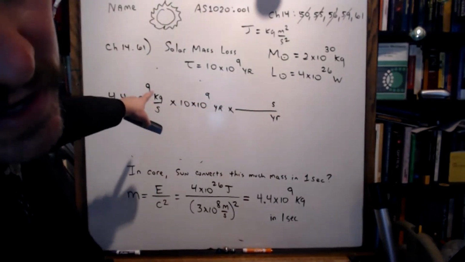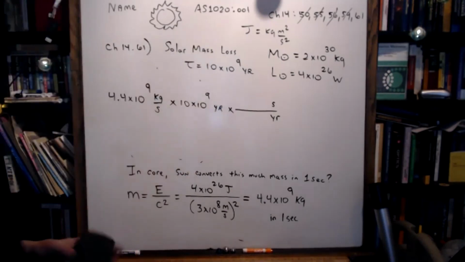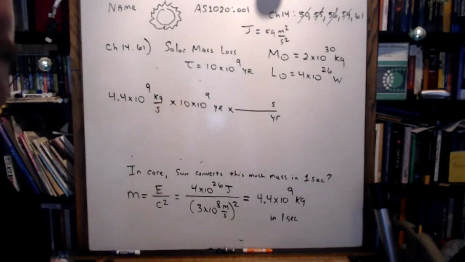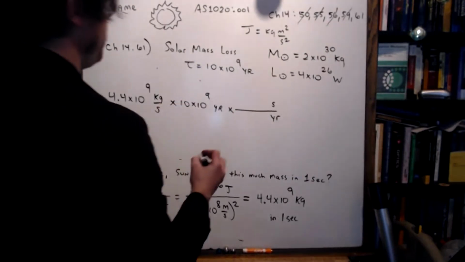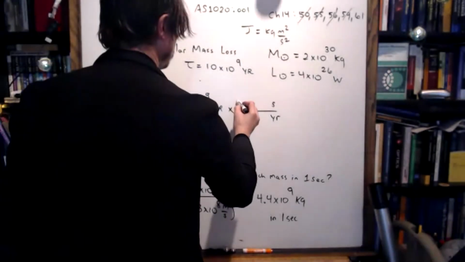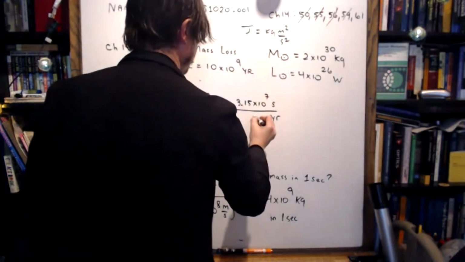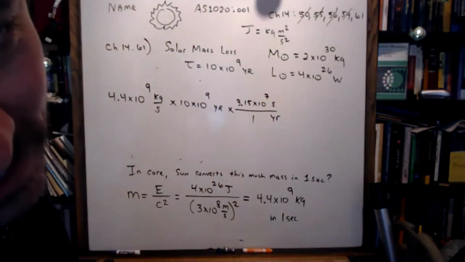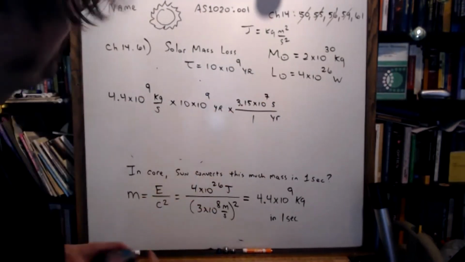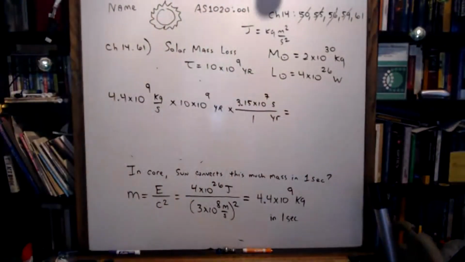I think Christopher was going to suggest doing kilograms per year instead, but this is just as fast, so why not? Do you guys remember how many seconds are in a year? That's your bonus conversion factor. 31,536,000 seconds. Pi times 10 to the 7 seconds per year, where pi is actually 3.15 this time. Okay. Go ahead and punch that up, guys, and tell me how many kilograms we've lost.